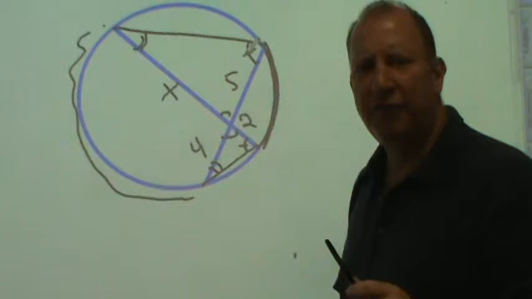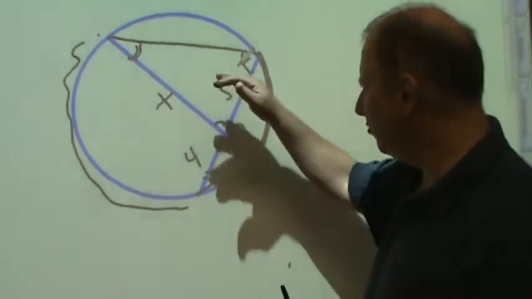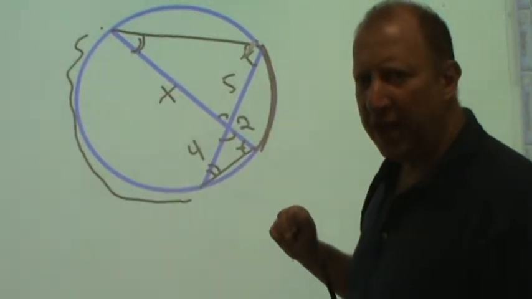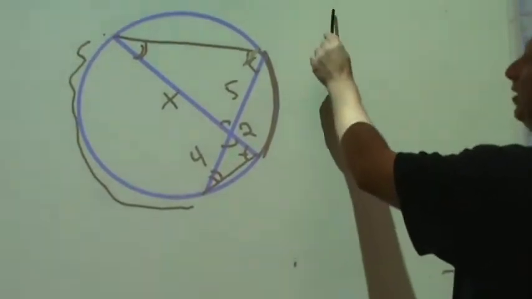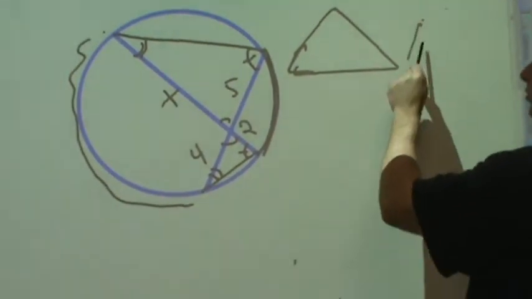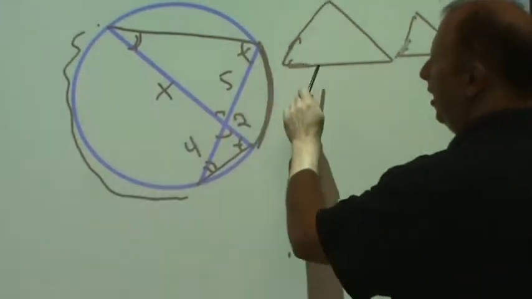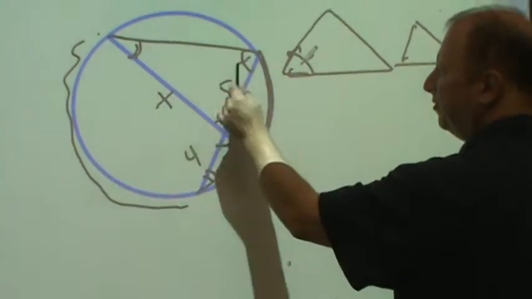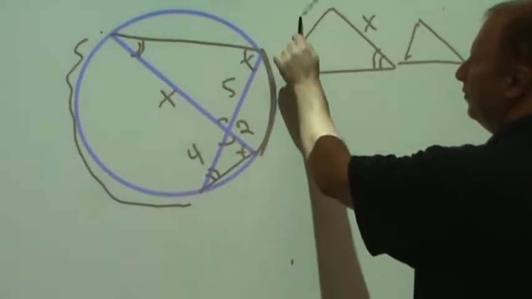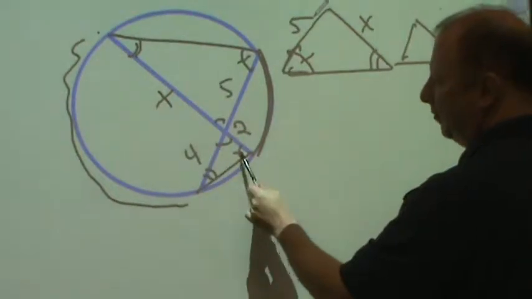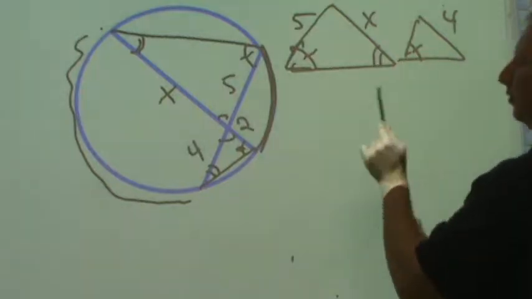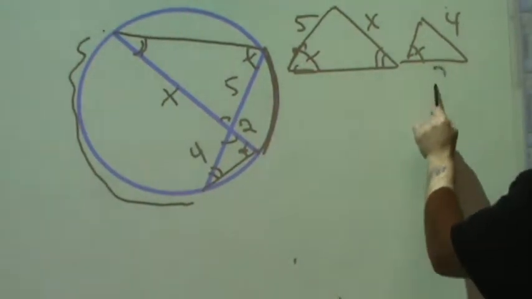So let's look at what we have right now. We have two triangles. Though not congruent, they are similar by angle, angle, angle. And what I'm going to do is I'm going to redraw the picture strictly for understanding. And let's look at this. Opposite this piece was an x, and opposite the double was a 5. Opposite this piece was a 4. Opposite the double was a 2.